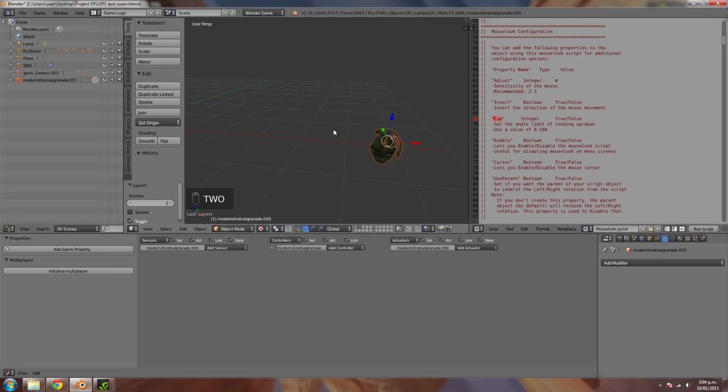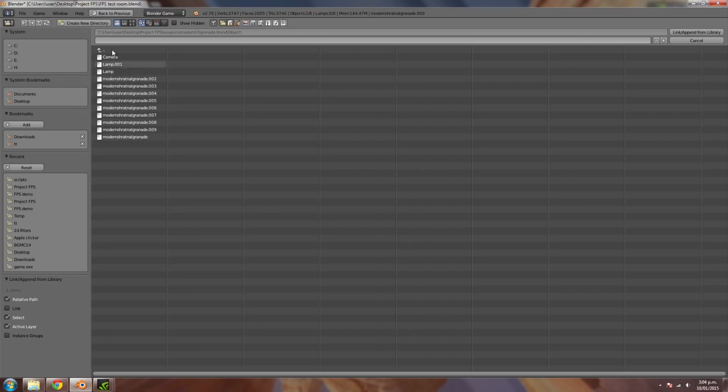So now if we go to layer 2, and we compare the size, it is a little big, so I'm going to scale it down again, move this up here, and I think maybe something around this would probably be a bit more realistic, at least proportionally. Alright, so I think that should be it. Also in this layer, I'm going to press Shift F1, and we're going to go back a couple. I'm going to select the smoke grenade, add object, get smoke grenade.